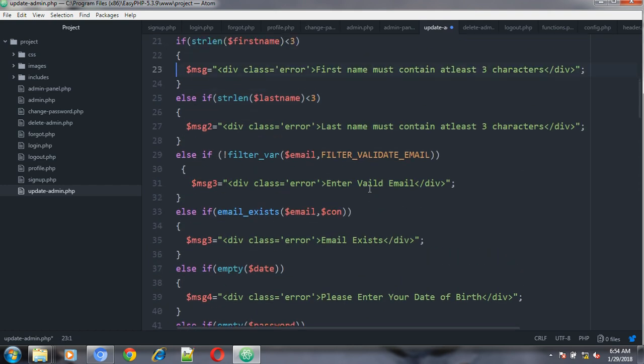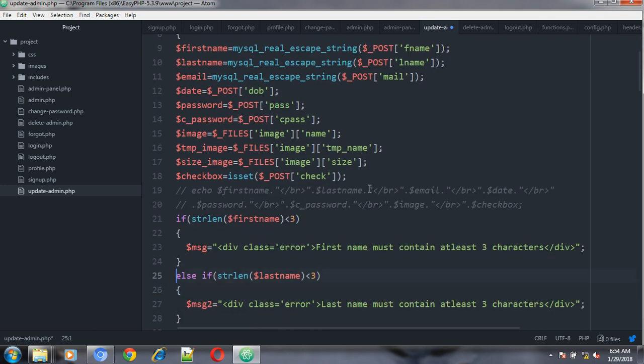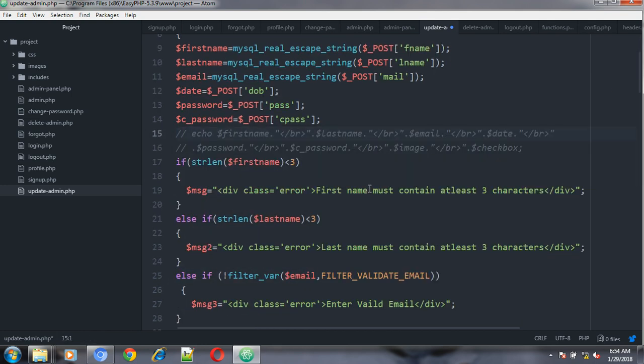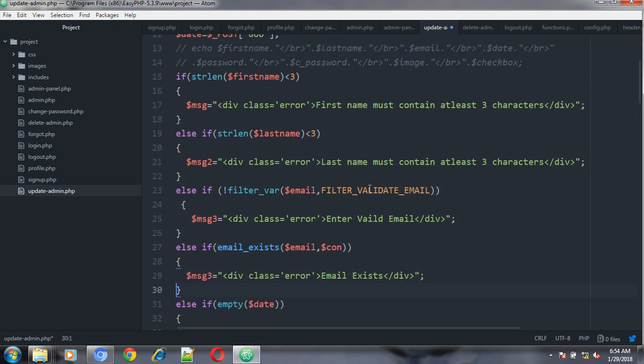Okay, so now over here we need more work. What we will do is remove all these things: password, confirm password. We will not change the password of the user. We will check the first name, last name, email.